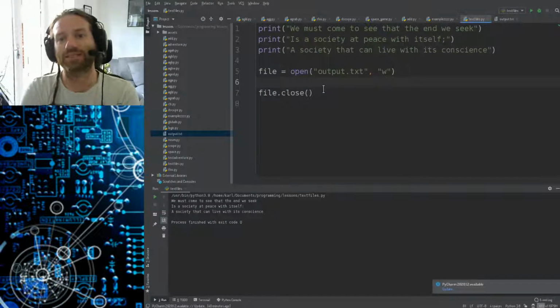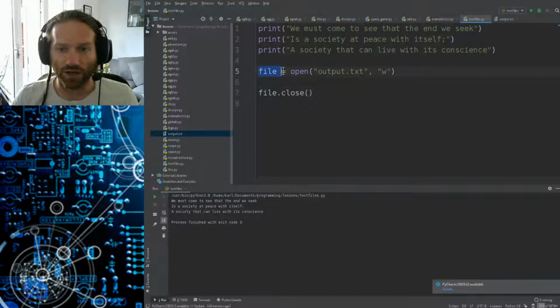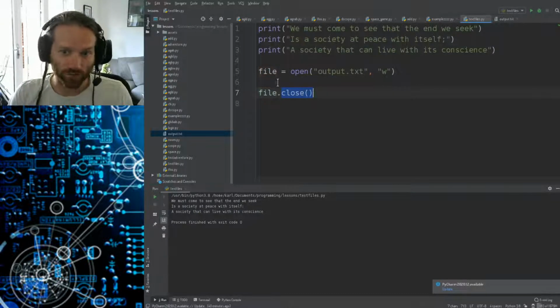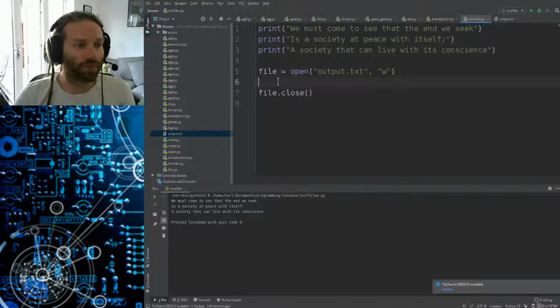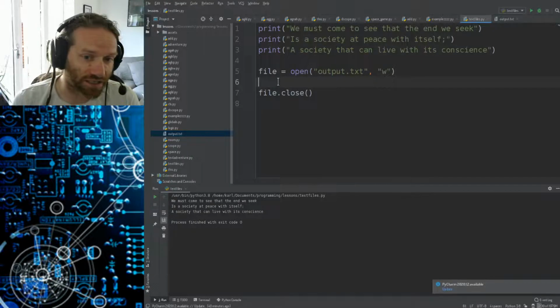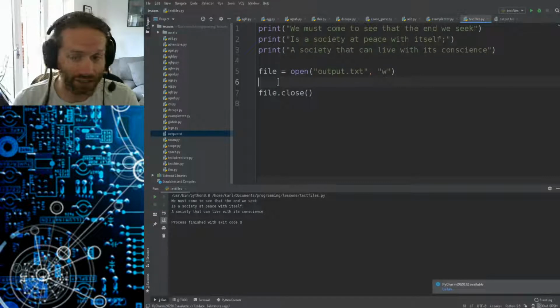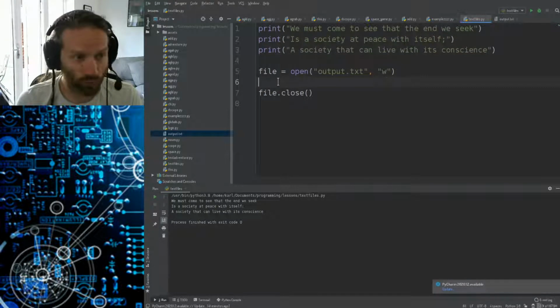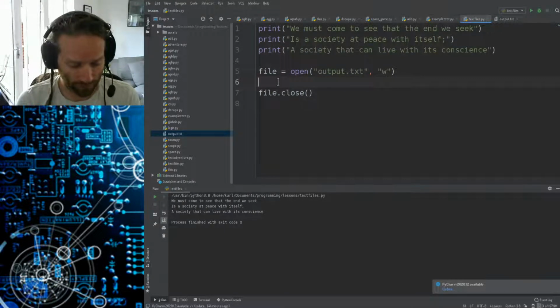So I've opened this file and it returns an object, a Python object, which we can then interact with. One of the functions of the object is close, which we've done there. Okay. Now the function of the object that you're going to be using the most is going to be writing stuff to it. Okay, because we've opened a text file. And we are going to want to write stuff to it. So I can do something like this.